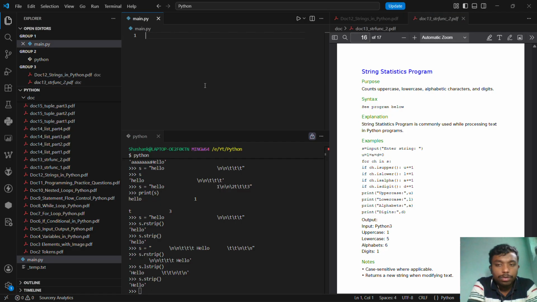So here what you can do, there's a string equals to input, just like what we did earlier, this is a different version of that. Enter a string. Now we need to initialize all the values, basically.